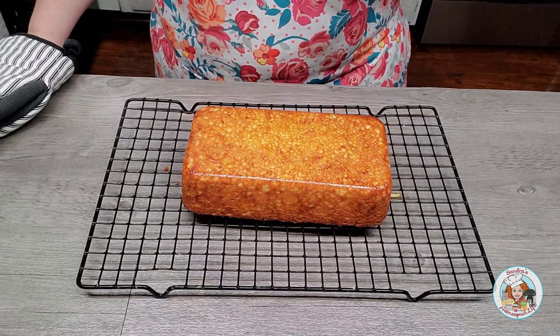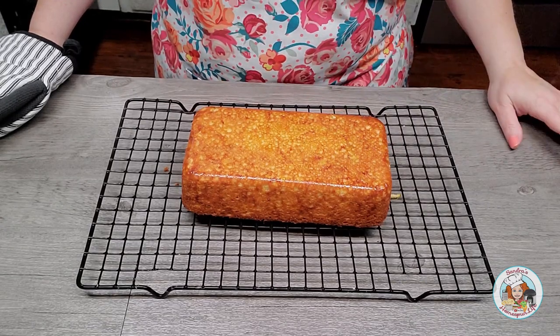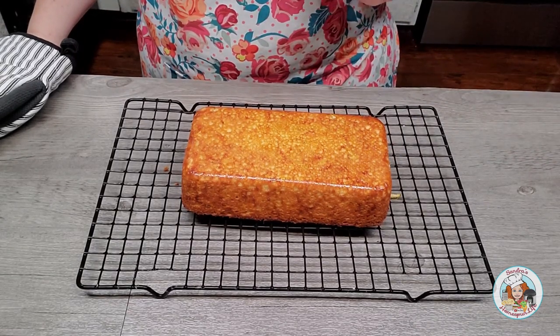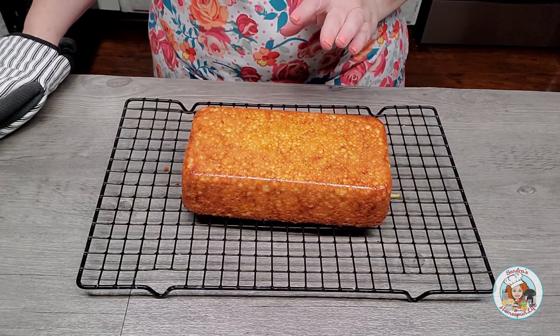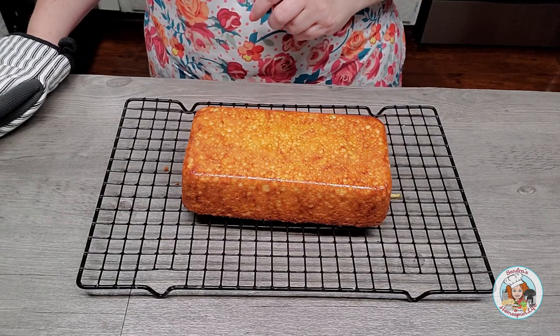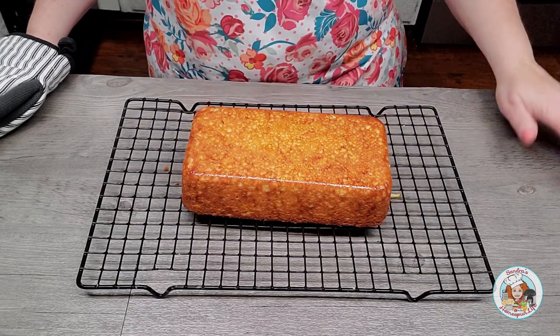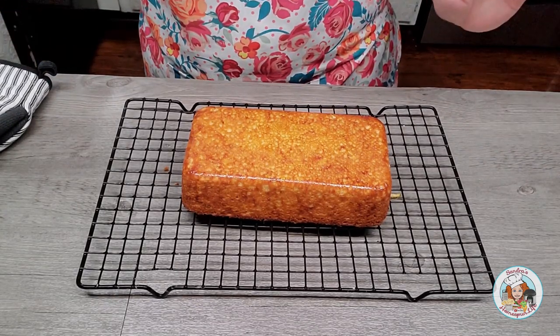a recipe for a white lemon glaze that you can drizzle over this. But I'm telling you right now, this is sweet enough that you don't really need it. I'm going to go ahead and do it anyway. But it's sweet enough as is, really. But I'm sure that the white drizzled icing over it is going to make it look really pretty.